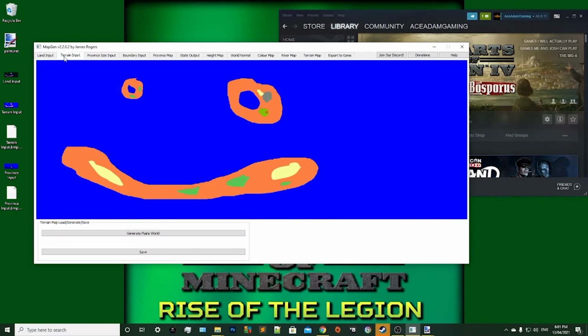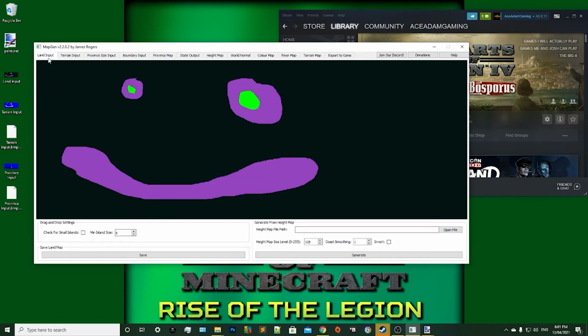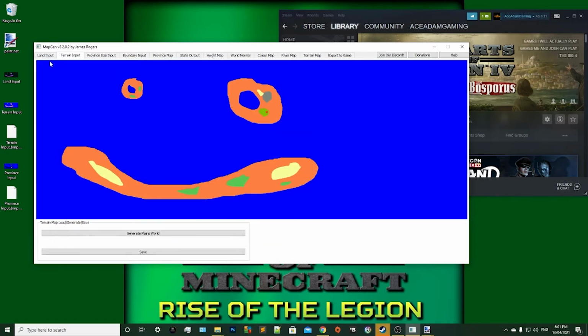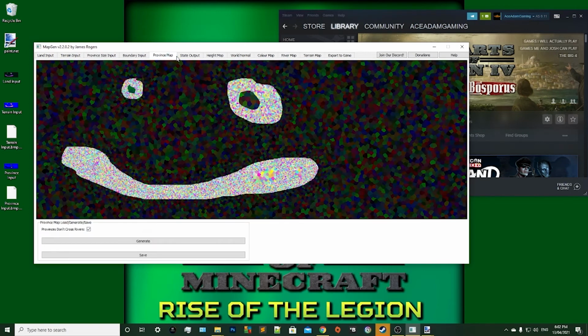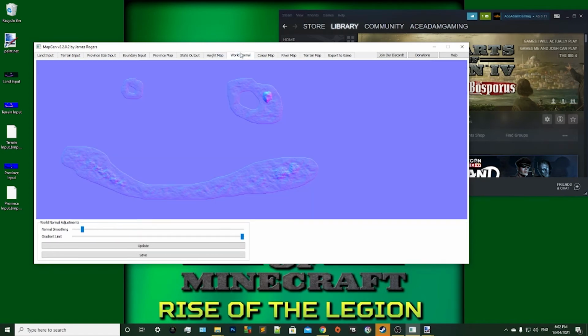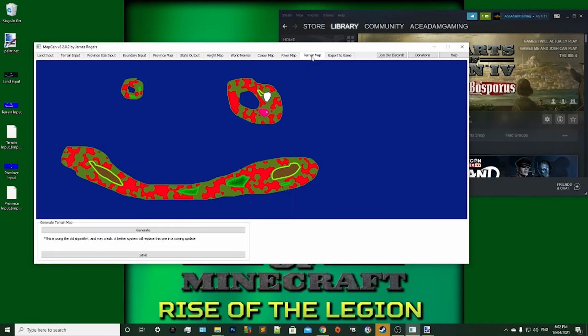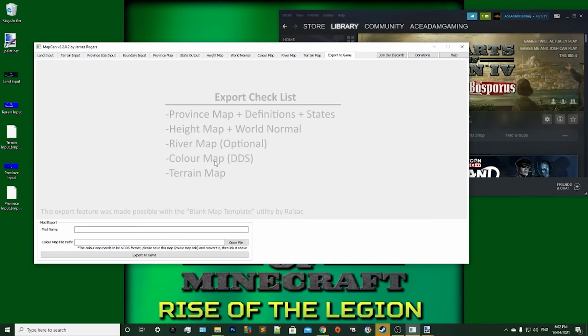Now, some common errors with bugging out is, for example, as you're transferring the land input over to the terrain input, having this background black and keeping it black but all the terrain changed. That is actually what bumped back Hearts of Minecraft by a couple days because I stuffed up this. Or using incorrect colours for your creation of your forests and your hills and such. So you really want to make sure you get that right.